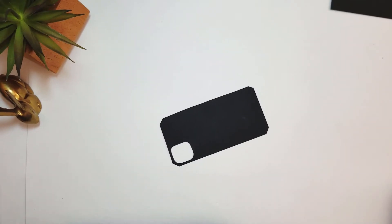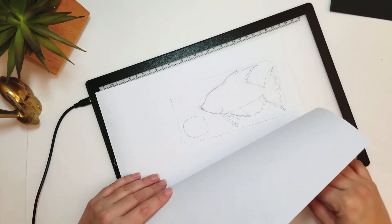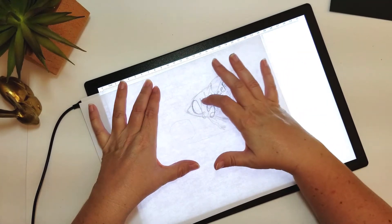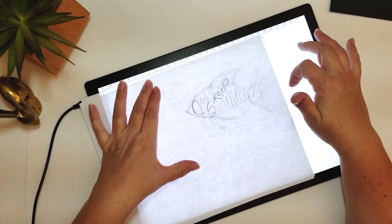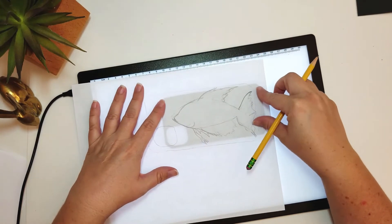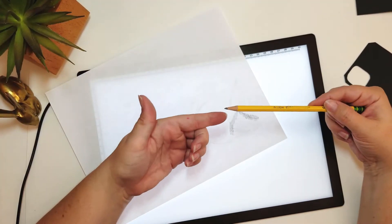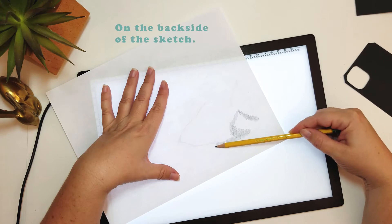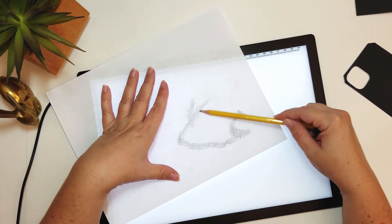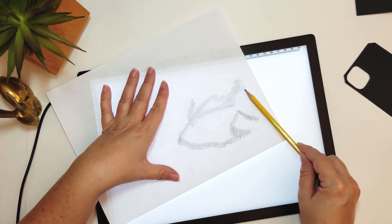So beforehand, I did a little sketch. What I did is I traced the phone case loosely, then I kind of sketched my fish, and then I put a piece of paper over it and put it on my light board. You can see the fish underneath and then you can sketch inside what you're trying to say — just keep swimming. So I'm going to take my little piece here and try to fit my fish. My fish is a little big because I just did it loosely off the outside of the case. I'm going to take my drawing, take the side of your pencil, loosely scribble over the lines of your sketch, and then we'll be able to transfer it onto the black paper. It's going to be pretty faint because this is black paper, but I think it's just enough that I can see what I'm doing.